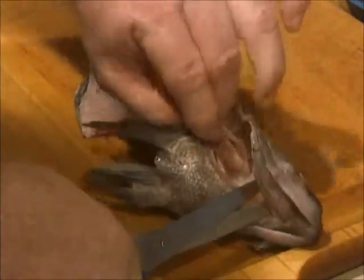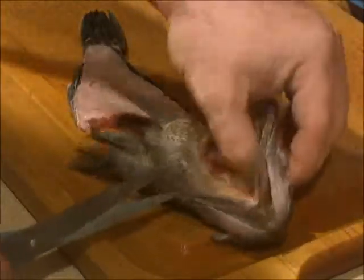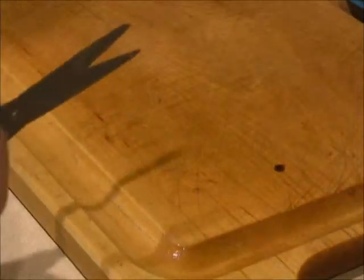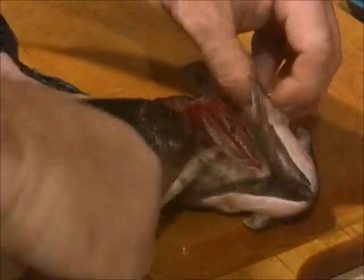So if you can see up in there, we want to get as much of that as you can out of there. So gills are out, guts are out, pretty much. You know, some scales, but like I said before, we're going to make sure we strain it. And again, there you spread it out, to avoid stabbing myself.